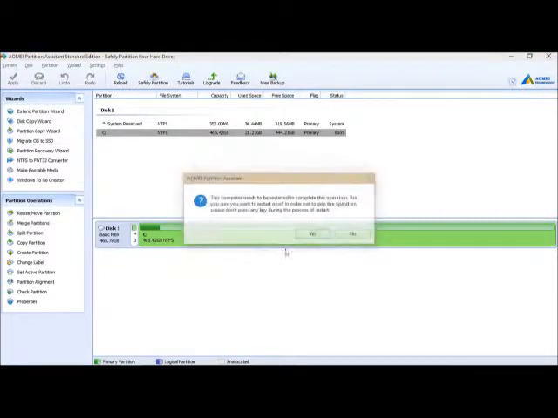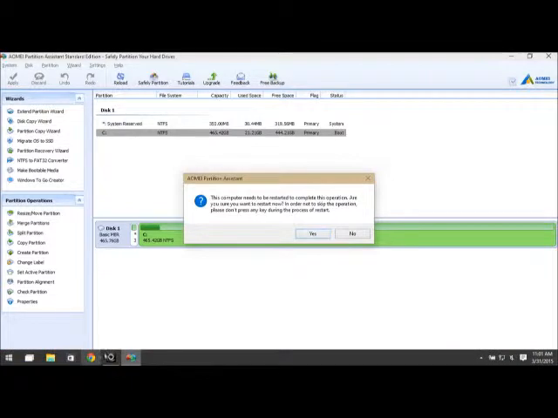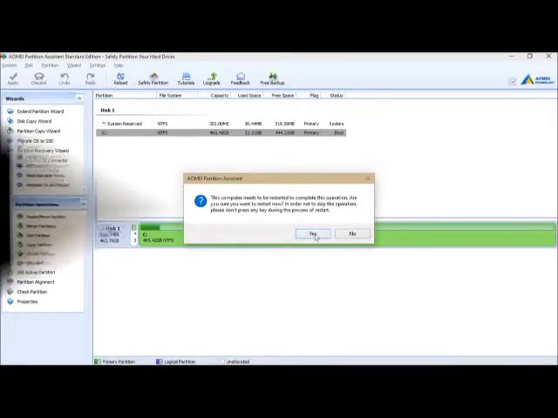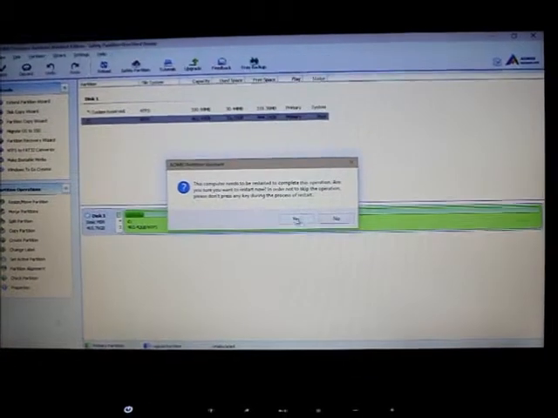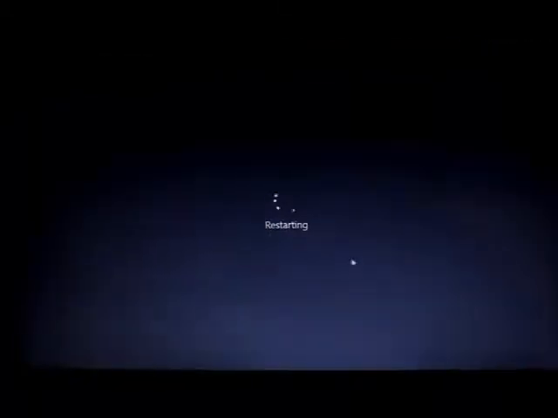All right, and okay. Your computer needs to restart to do this. Are you sure you want to do this? I'm going to end my video because I always lose it if I hit yes. All right, now that I can record it with the camera, I'm going to hit yes, and it goes to restarting.